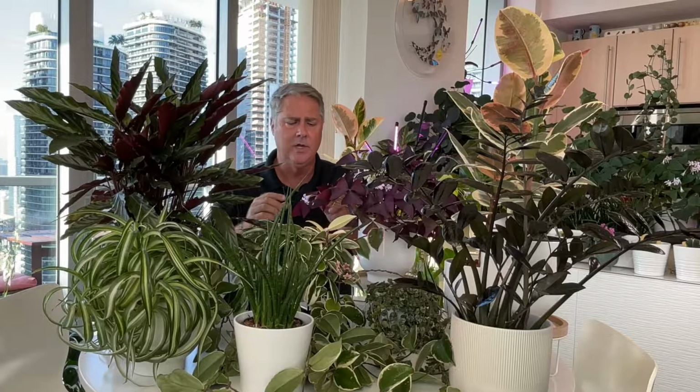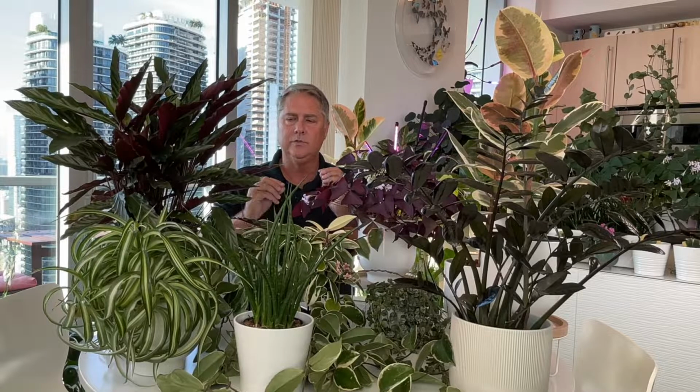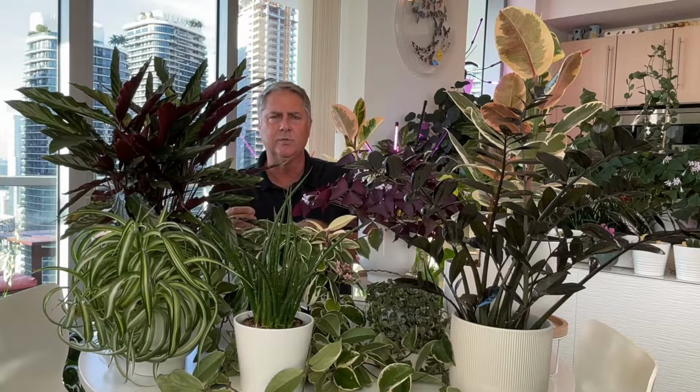The other thing you want to check is to make sure there's no pests on your plant. You want to make sure you don't see any scale or mealybugs. Definitely with the Hoyas, that's one thing that attacks the tricolor, is the mealybugs. You want to check your plants to see if there are any bugs or any black spots or brown spots. That could be a fungus issue. So you can go and address it before it gets worse.